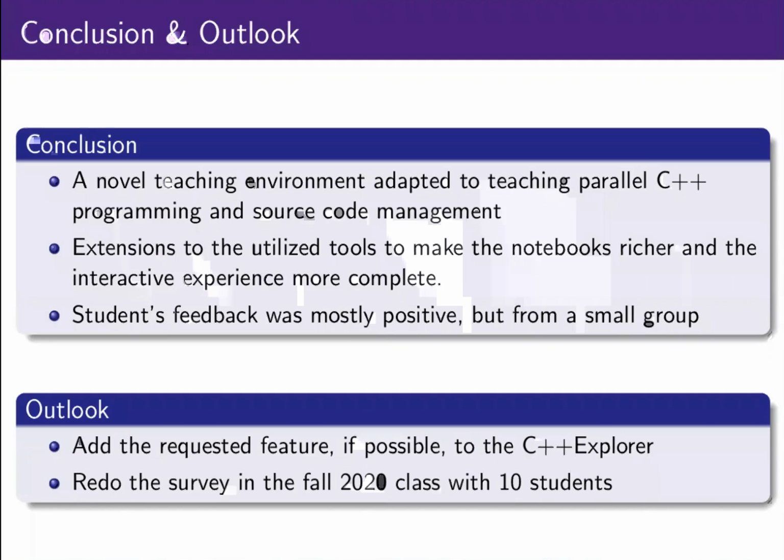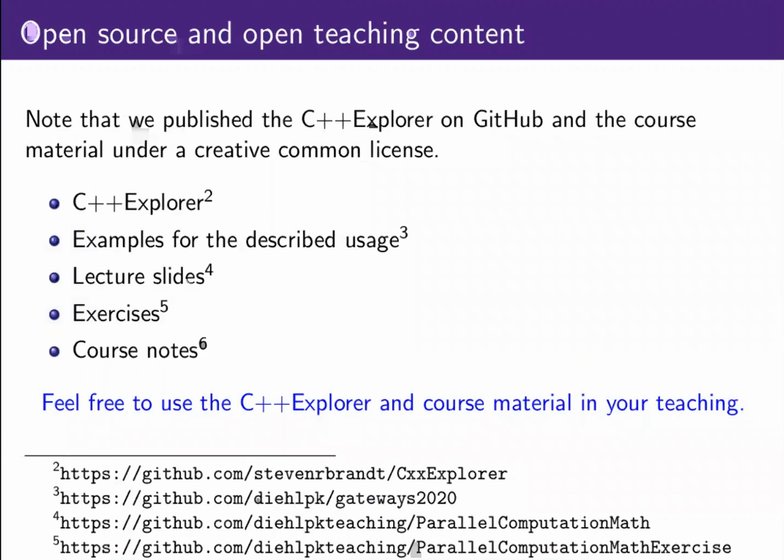And we also put some links on the next slide because, as Steve told you, we have this Docker image for the C++ Explorer on GitHub. We have the source code, and we also have the examples for the described usage on a GitHub repo. And we also have the lecture slides, exercises, and course notes. Here you can see all the links at the bottom of this slide.